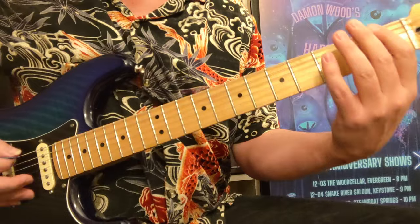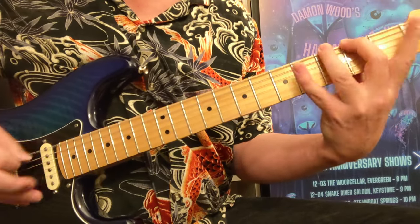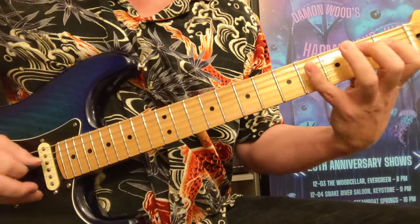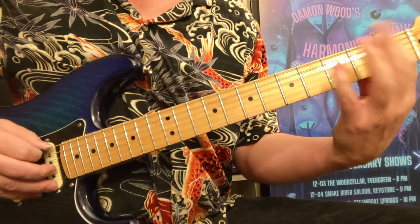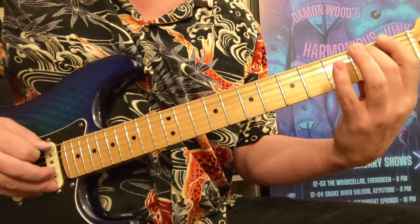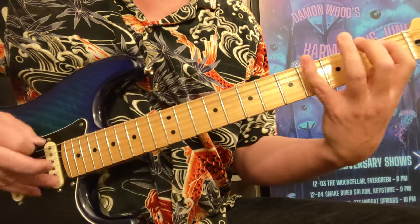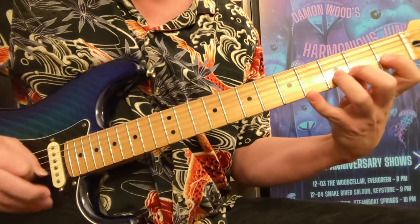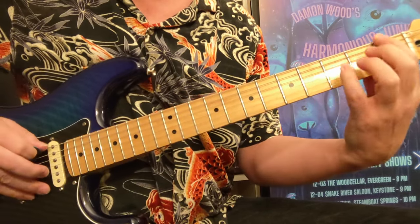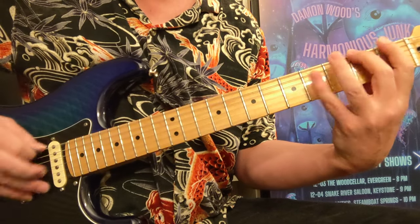Now other things we could do with the chromatic would be think about where the accent is on that one and two and. So what if we change the accent to be on the two? So the two is like the downbeat. So this would be an upbeat on the one and two and three and four. Right? So the one is a pickup note and the two is the real downbeat. And one and two.